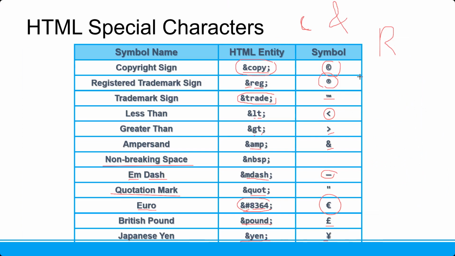Of course, it is impossible to memorize all those things. So if you need those symbols, I think you can go to the internet and check what symbols you need for your web page. Of course, Korean also has some HTML entities for Korean letters.